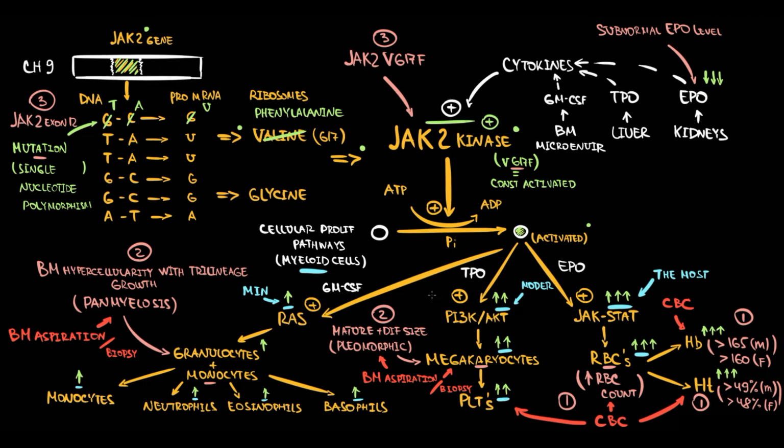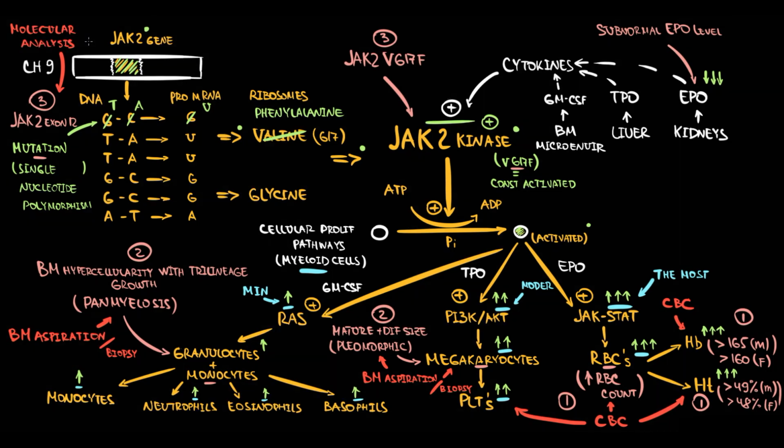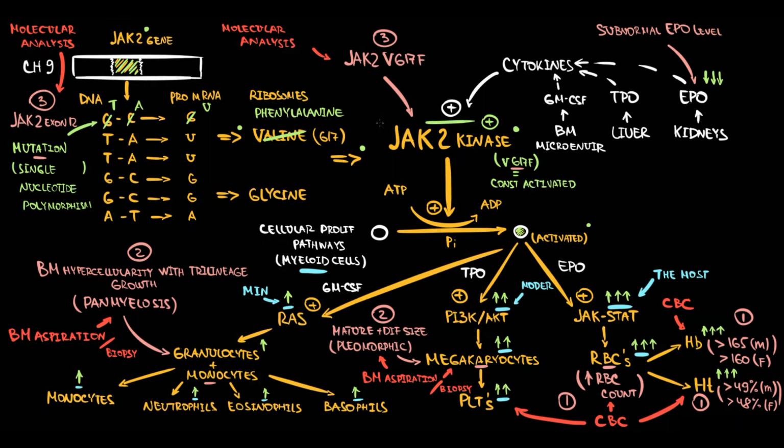But to say for sure that it's polycythemia, we have to find the particular mutation that causes this disease. For this purpose, we use molecular analysis. By molecular analysis, we can find the genetic mutation that causes formation of mutated JAK2 kinase. It's JAK2 exon 12 mutation, which is basically the mutation in DNA molecule, or the presence of mutated JAK2 kinase itself, which is JAK2 kinase with phenylalanine in 617 position.